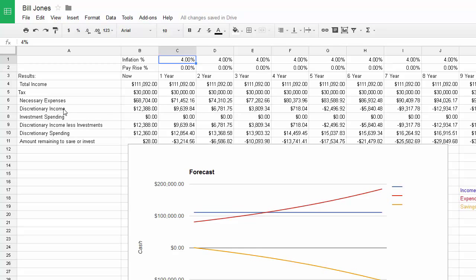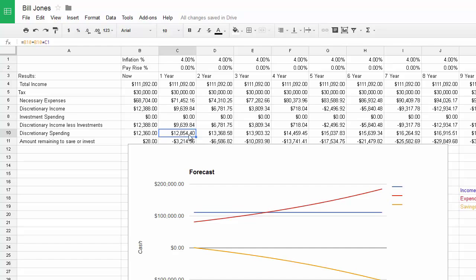Discretionary income is your total income less your tax and necessary expenses. Investment spending 0. Discretionary income less investment, so that's the same as your discretionary income. And your discretionary spending also will have the 4% added to it because the price of stuff goes up.